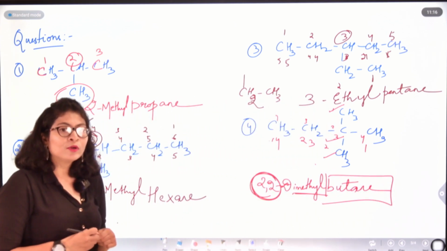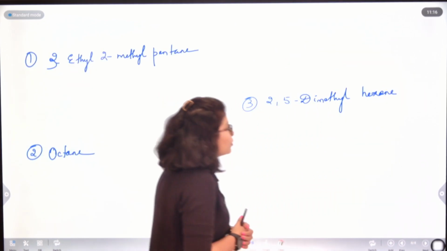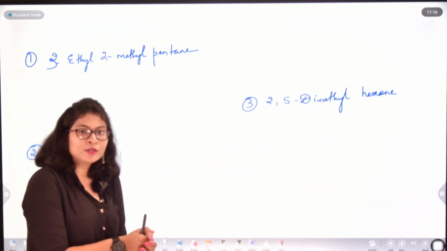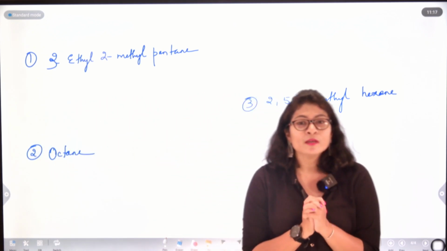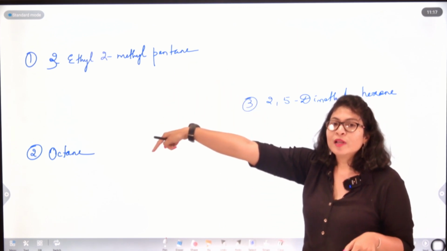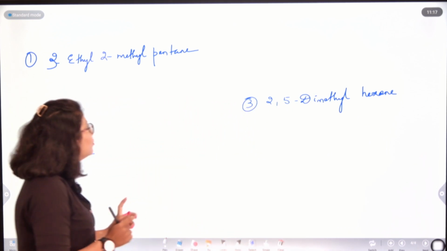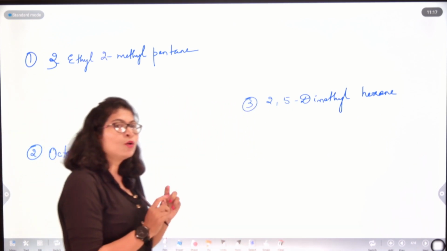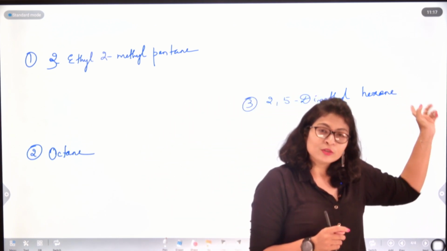Okay, so I hope you are clear with the nomenclature. In the next slide, we will go the opposite way. Like we had the structure, and from that structure we derived the names of the compounds. But here we have names before us. From the names we will have to derive the structure of the compound. For that, you have to follow the exact same order that we followed for the nomenclature of the structure.